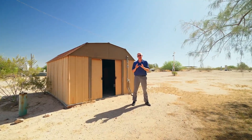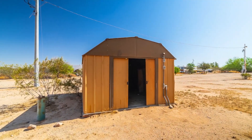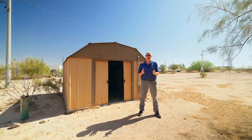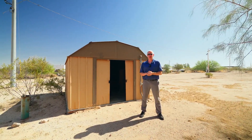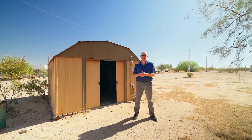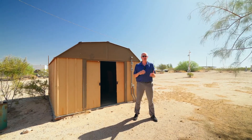Section four of the back area has a storage shed. This one as well has water and power running to it. The biggest problem we have in Arizona is not having enough areas for storage, so it's just nice to see something like this with power and water running to it.